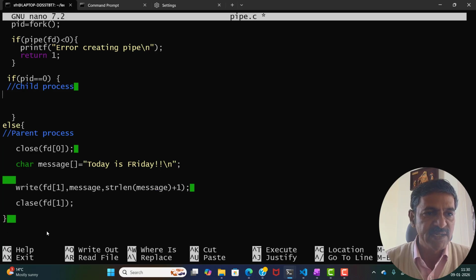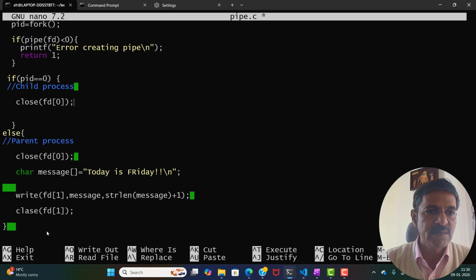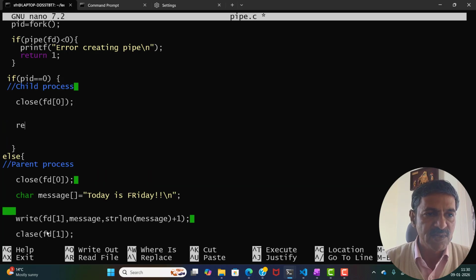I am not printing the PIDs. Now what the child has to do? Child has to close the write end, fd1, and it has to read from the read end, fd0.